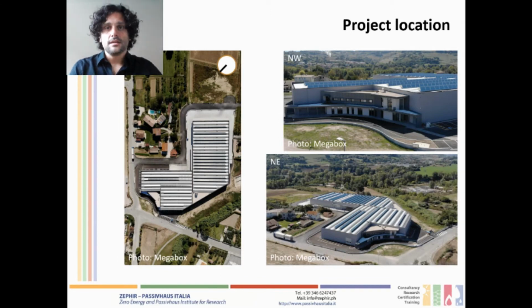As you may see here, the office building is indeed a very challenging project, since it only faces north, and for sure it was not an easy task to optimize it in order to finally hit the passive house standard. Only a very limited amount of solar gains can be provided to the building, and several balconies on the northern facade made the task even more challenging, not only by shading the already limited diffuse radiation, but also introducing some major thermal bridges to be solved in a smart and cheap way.